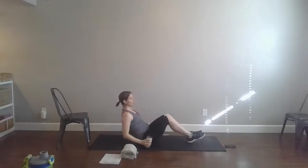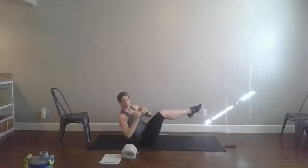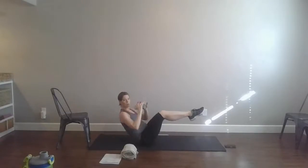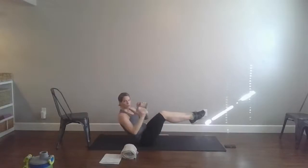Now, if you want an option, put those weights in your hands, up, twist, up, twist. You want more of an option, get rid of the towel or the ball and fight for a bump pose. Twist. This is very advanced. Don't do it if you're flopping all over the place. You need to be controlled in the center and be able to turn and tap those elbows without constantly falling. If you flop once around, it's okay. It means you're getting there. If you do it all the time, it means you need to put that towel right back.